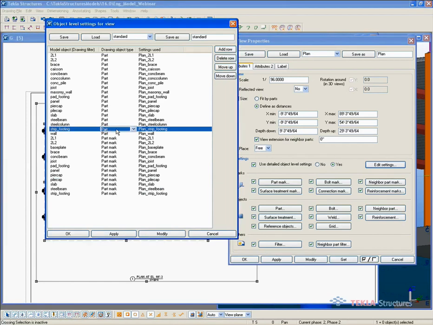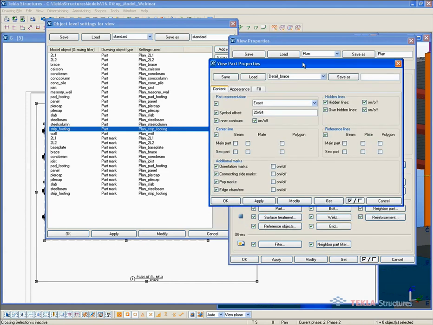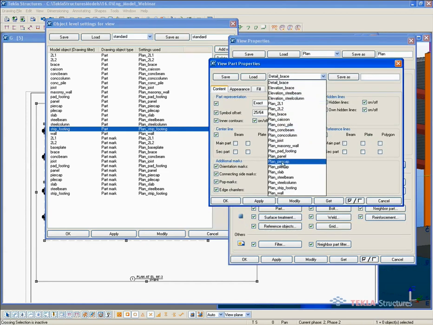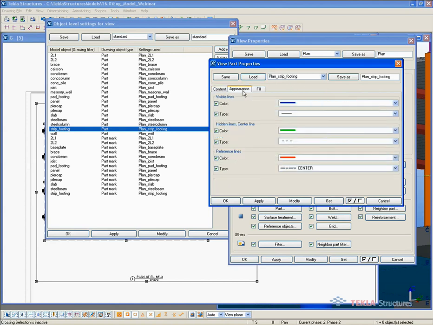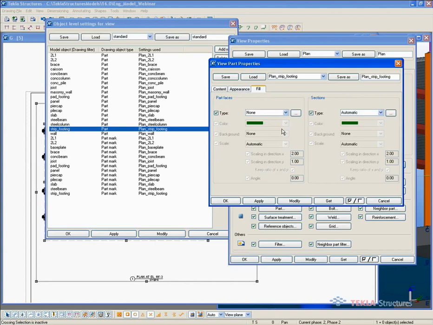Then the drawing type, this is for the part, and there's also a corresponding one for part mark. For this given part setting, this is how the line types, the hidden lines and exact lines and hatching, are all defined for the part settings. This planned strip footing part setting is just the file that's located within the part box here, and I come in here and load the planned strip footing. All these settings here for planned strip footing, if it's exact, the pen colors for showing hidden lines, exact, and then the hatching, all this control is per each one of these files.